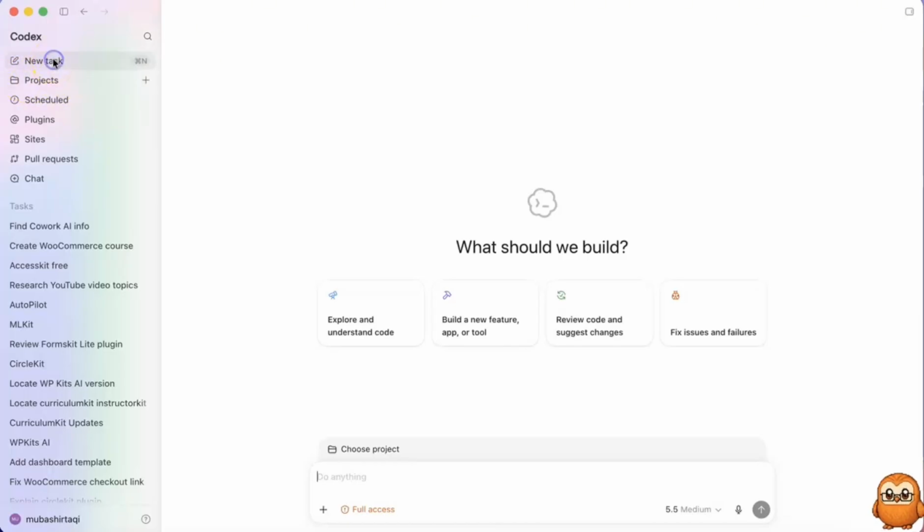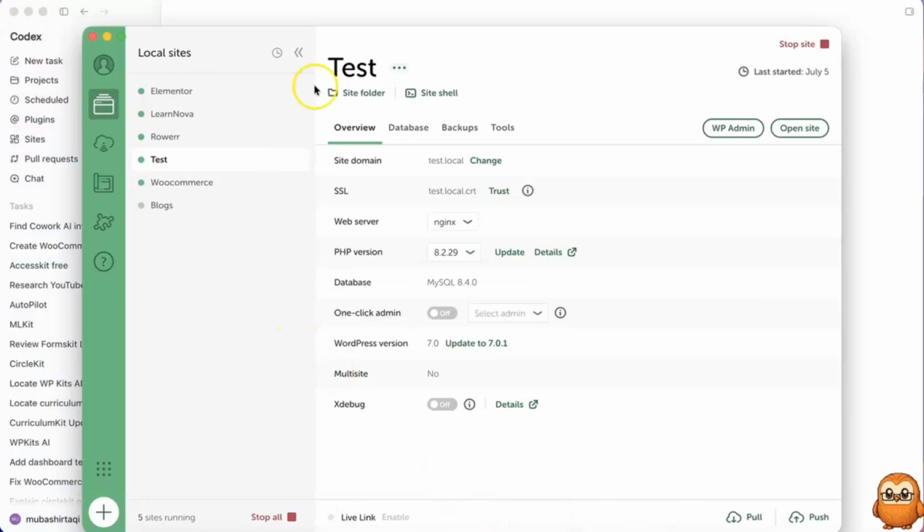But now we will use a new task. And site we will use when we need to host the site on Codex for a prototype to show someone. But in our case right now we are not going to use site because we already have a localhost plugin, that is WP Engine localhost.